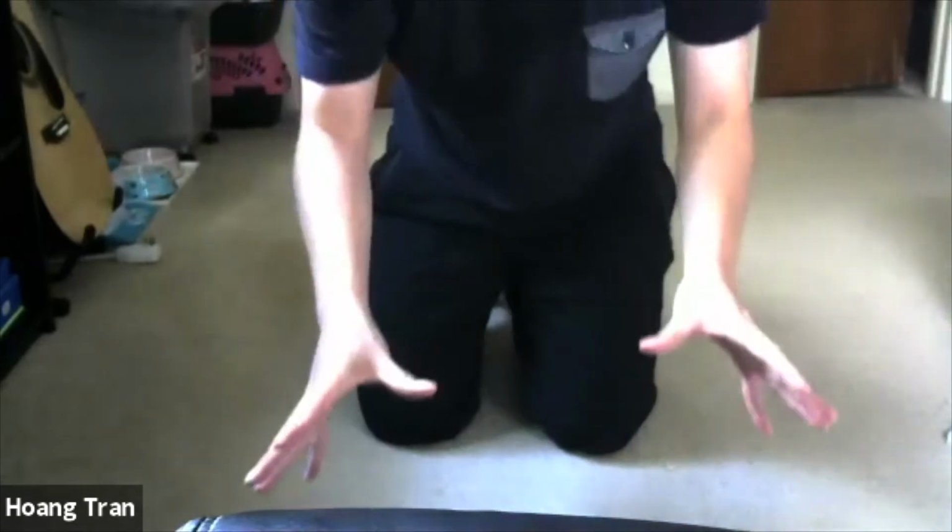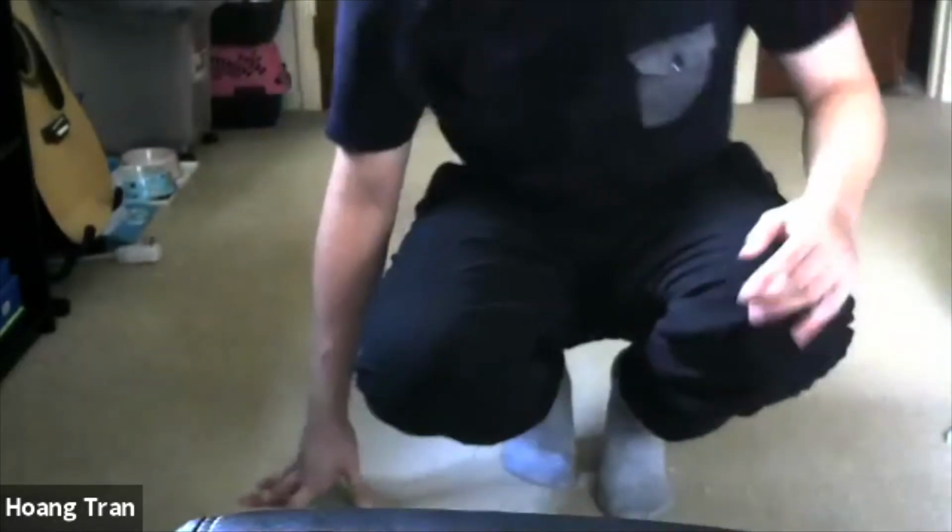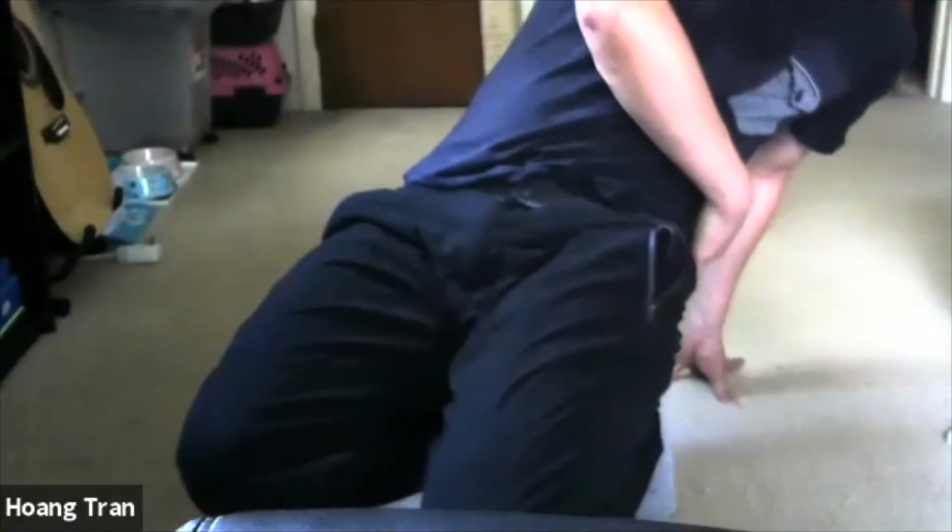So this position is relatively easier, right? Because you have your legs on the floor. Say you go into this position. One practice that I do a lot is to put this behind me, just right behind my ankle, and then I push out and in, push out, in, push out, in, push out, in. Yes, you're using your ankle, but you're using this too as your anchor. Yeah. Nice. So all of these are good warm-ups, at least for me, if you're going to practice footwork later on.